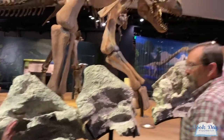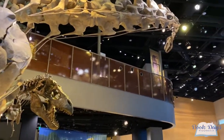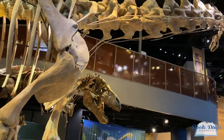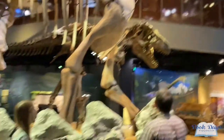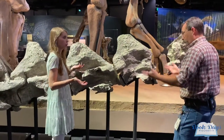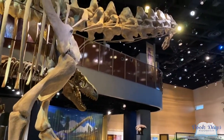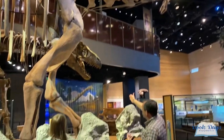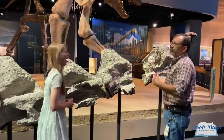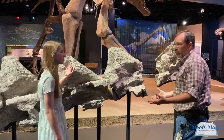Oh, that would take so much to hold — it's huge. Think about how tired your neck gets from sitting on your computer all day. Imagine if your neck was 25 feet long. And it's hard to believe that this is a plant-eating dinosaur, a herbivore. So you're huge — that's your defense. How do you survive against an animal like that Tyrannosaurus over there? You get big. You try to grow big fast. They probably grow about as fast as a modern elephant.